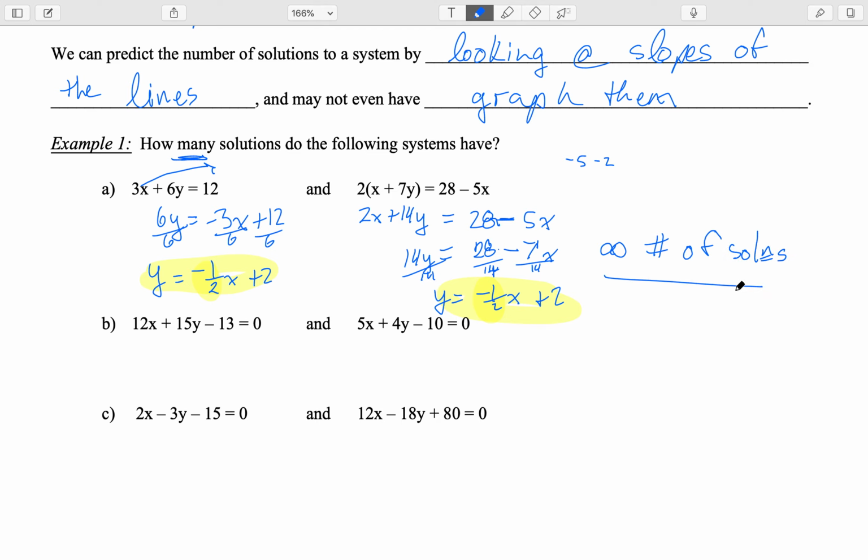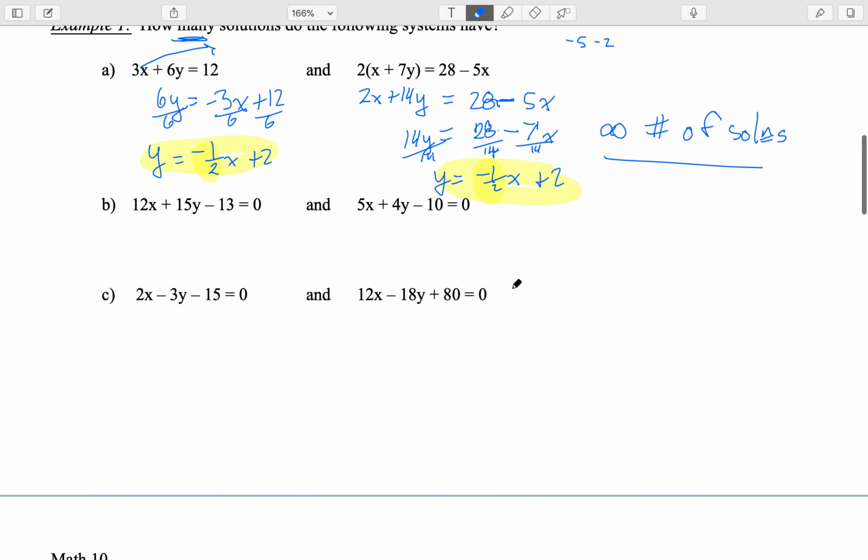Solutions. So in other words, these are coincidental. It's the same line. Now, do I need to figure it out? No. It just says how many? There's my answer. Now, careful. Don't say the answer is infinity, because infinity is like a huge, huge, big number. No, no, no. It's the number of solutions. There's an infinite number of points. That's my answer.